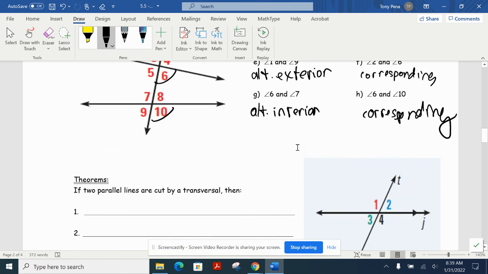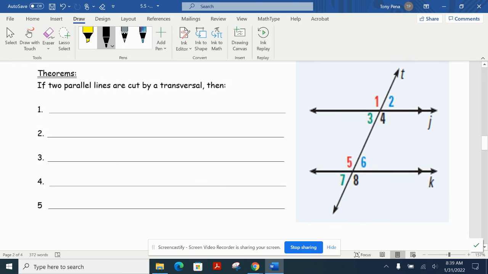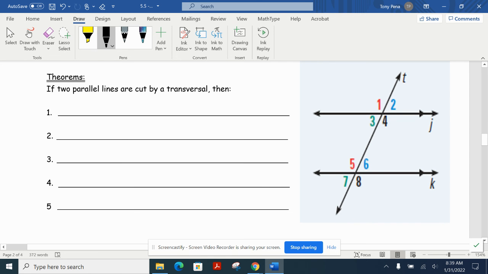Okay. Now that we know those, hopefully we have some theorems that go with these. In the theorems, it says if 2 lines are parallel. Now the only difference from what we've been doing, and make a note of this as well, is that the reason we know that line J and line K are parallel, if you're not told it, is that you see the little arrows on those lines. Those arrows indicate that these 2 lines are parallel to each other. They will never intersect. Same slopes, however you learned parallel back in the day. These are parallel lines.